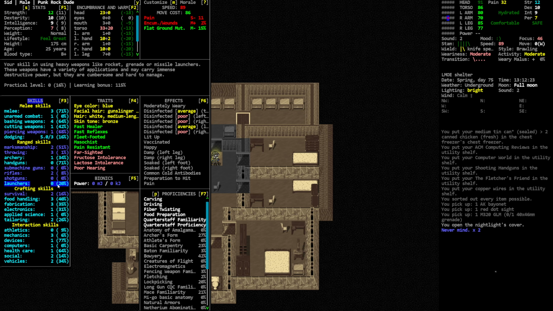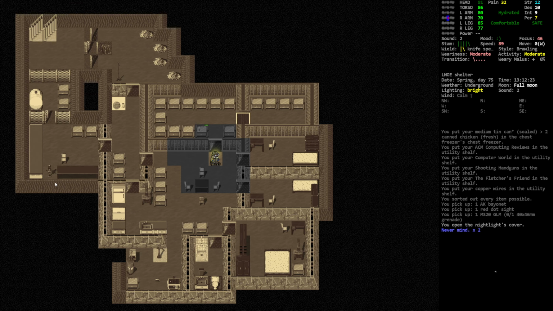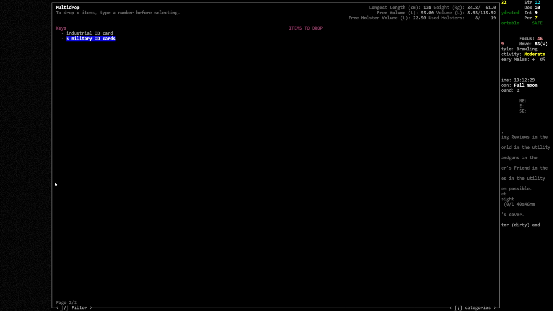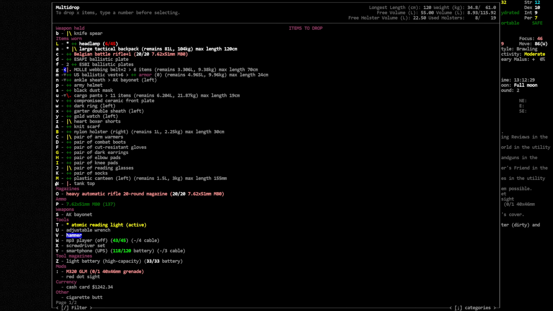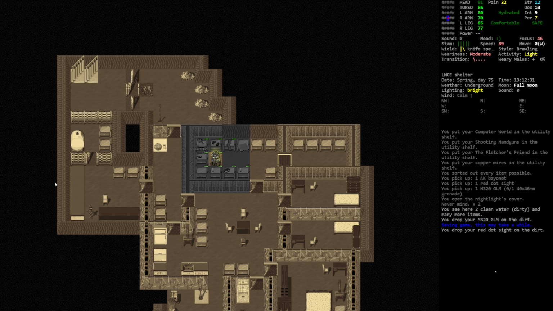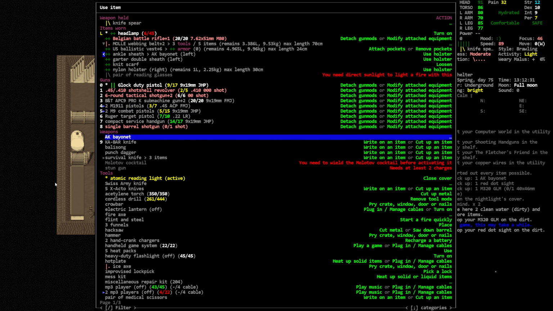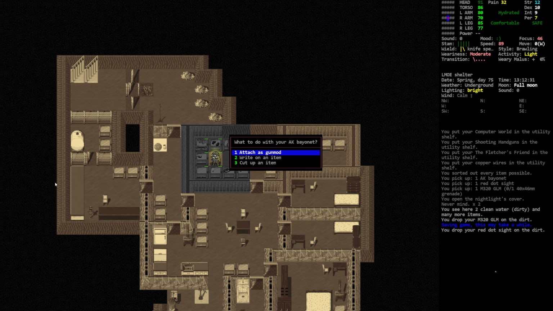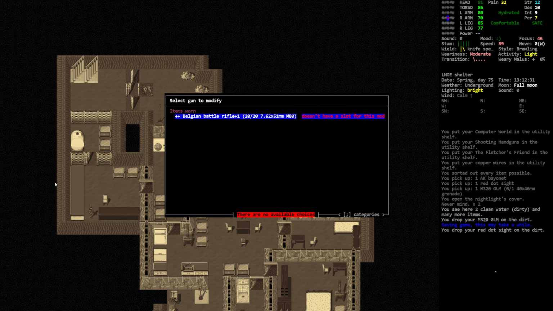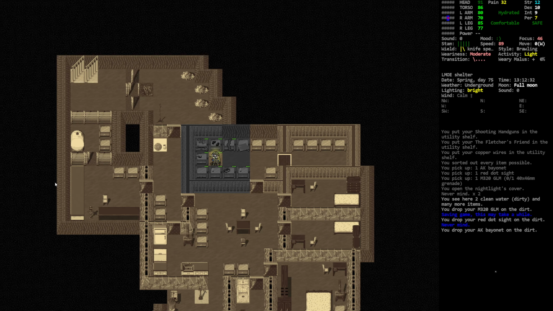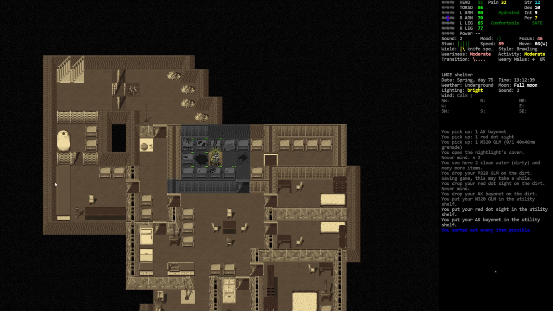Yeah. Okay, fair enough. We'll put those back for now then. It would be good to have a nice red dot sight on there. I wonder if we can activate the bayonet and attach that as well. It doesn't have a slot. Okay. I guess that's the one downside to the weapon we're using. It doesn't seem to have many... it needs like the rails and stuff to really be able to put anything on it.